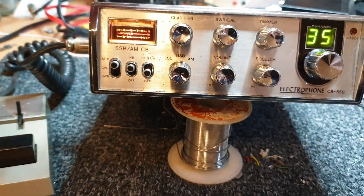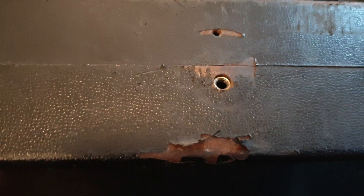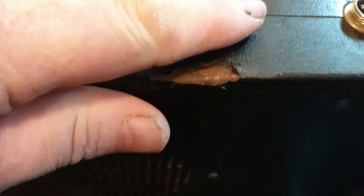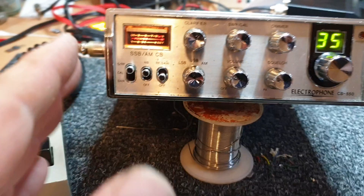Some of the finer points of a CB550 to watch for: condition of the knobs, condition of the top panel. Notice how the sides on the good one look so nice with that vinyl finish. Here's what happens to a bad one — once you get through that vinyl, underneath it rusts out and you end up with a case you can't bring back. We've actually stripped them before and revinyl-ed them, and painted some of them too. This is an extremely bad one — look at the cover, it doesn't even fit properly; rust has built up underneath the vinyl.